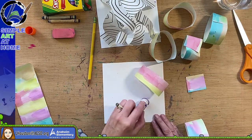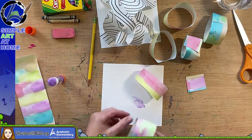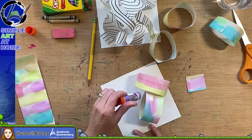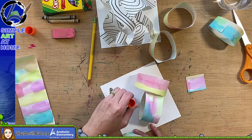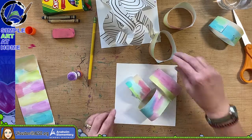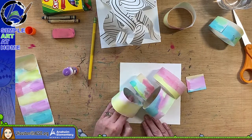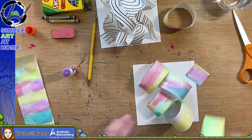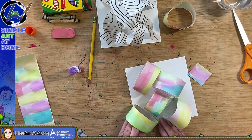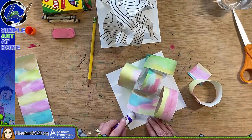And then I'm going to do another one. I think it's better to start closer to the center. And I'm putting them in different directions. So I think it looks interesting too. Oh, I'm making a mess of my glue stick. I think it looks good if they're going sideways, different directions. Put one here. This one's taller. That's interesting. I'm gonna put one over here. Yeah, it works. Mine is still a little damp or wet, but it's fine. And then I'm going to put one more over here. And I'm not done yet.